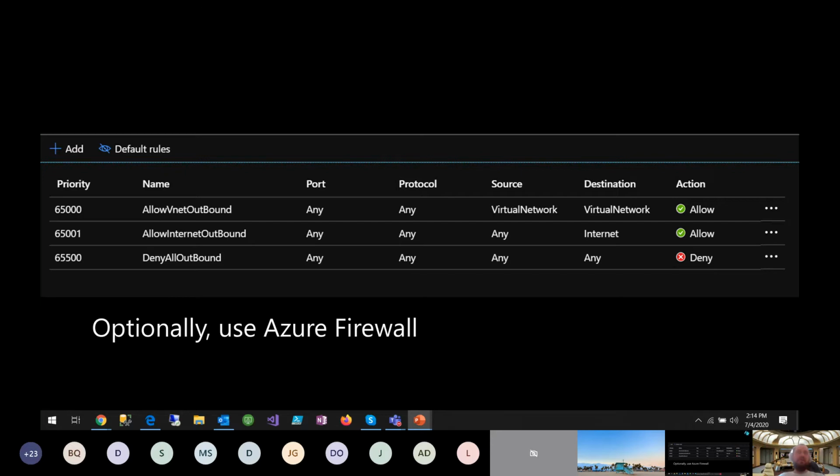So basically, most of the network security industry leaders are present in Azure, and you can just spin up a virtual machine containing that virtual appliance. For example, Palo Alto, Cisco, F5, Checkpoint, you name the security company that makes firewalls, they will be present in Azure as well. And if you're accustomed to it, if you trust that manufacturer, you can just transfer that to Azure as well, and keep using that option too.